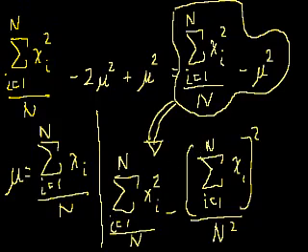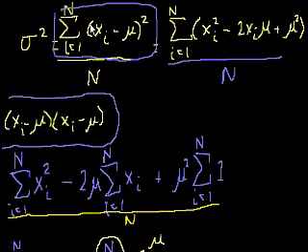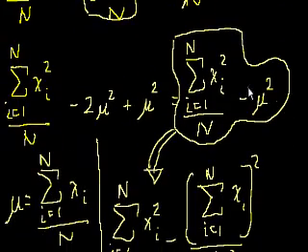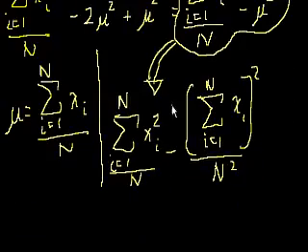And frankly, some books will just say, oh yeah, you know what? The variance could be written like this, and then we're talking about the variance of a population, or it could be written like this, or maybe they'll even write it like this. And it's good to know that you can just do a little simple algebraic manipulation and get from one to the other.